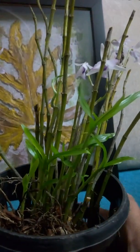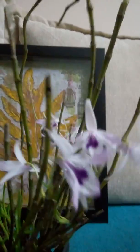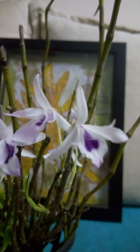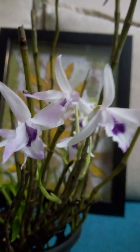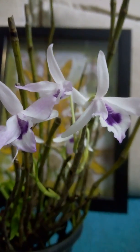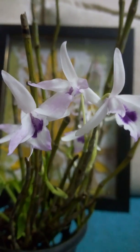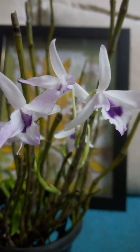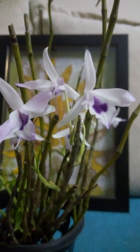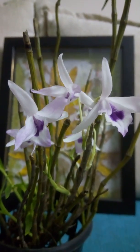Another interesting fact about this plant which I would like to share is that I have heard these flowers give some sweet smell, or there is a fragrance with each of these flowers, though I have not smelled anything like that from these flowers, but I can wait for some more days. And these flowers usually stay for a few days, and allow you to cherish the beauty of this orchid while they are in full bloom.